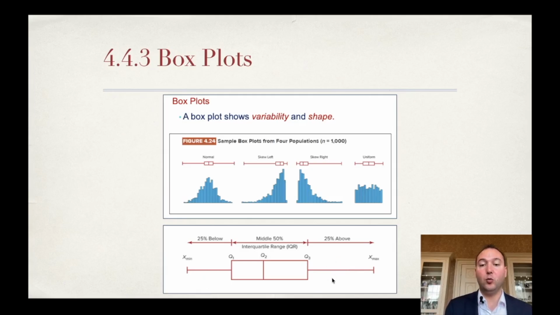So if the upper whisker is longer, that means that we have a longer right tail, which is shown up here. If the left whisker is longer than the right, then we have a left skewed distribution. So the size of the whisker can easily show us whether our distribution is skewed to one side or the other. If our data is uniform, we'll see that those whiskers are a little bit shorter. However, if our data follows a normal distribution, those whiskers will be quite a bit longer than our IQR.